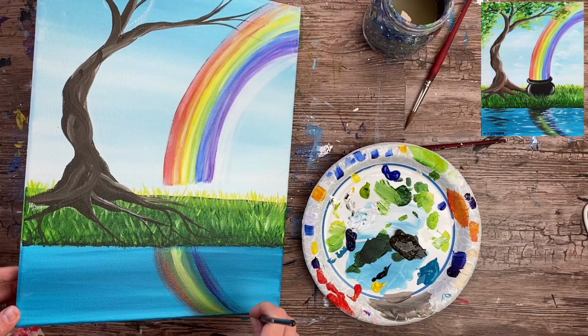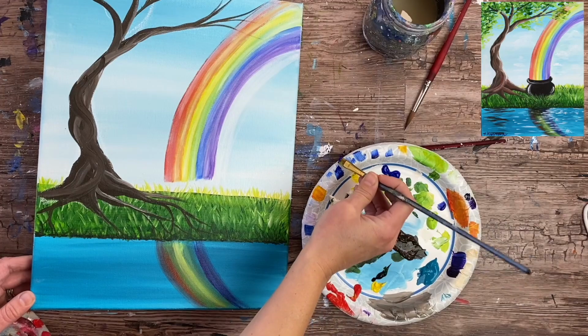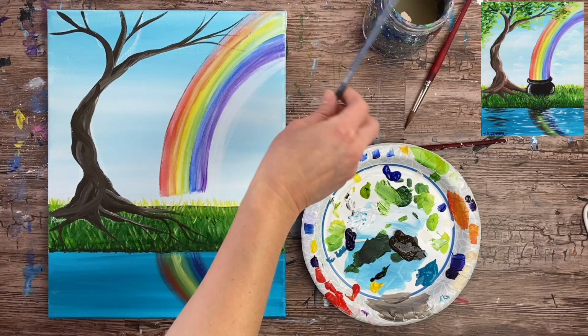With the blue, the purple, and the indigo, I just let it all mesh together in this area. So again, it's just the reflection. It's not as strict as the initial rainbow that we painted in the sky.